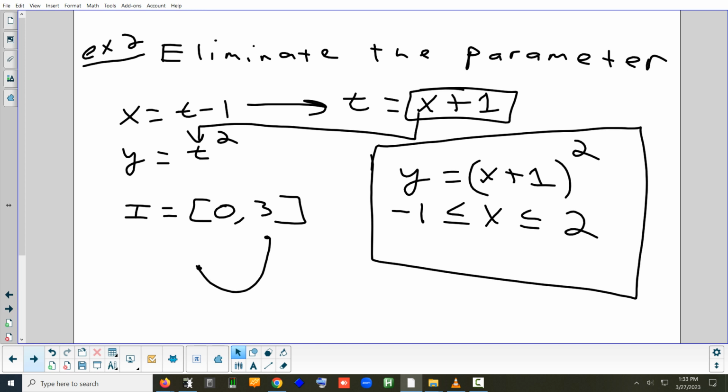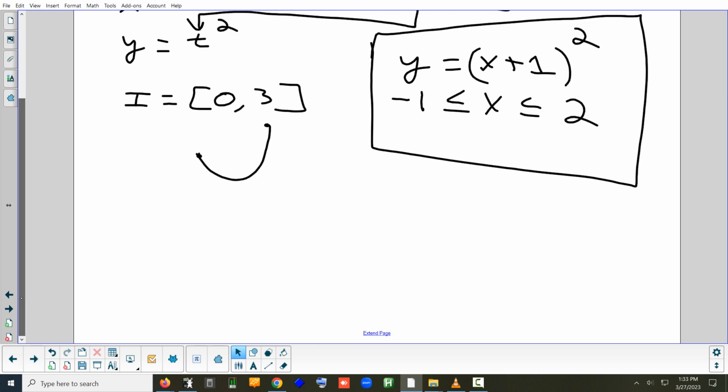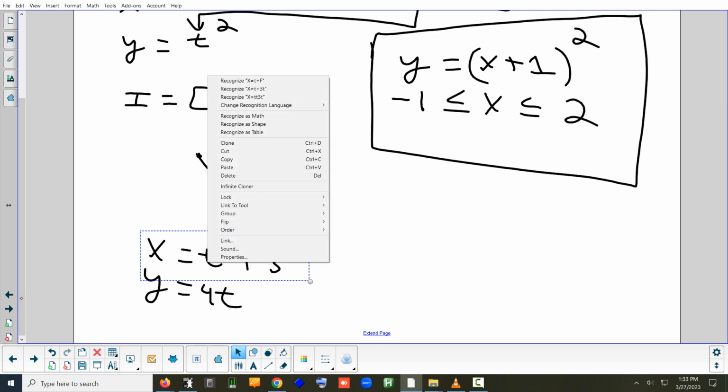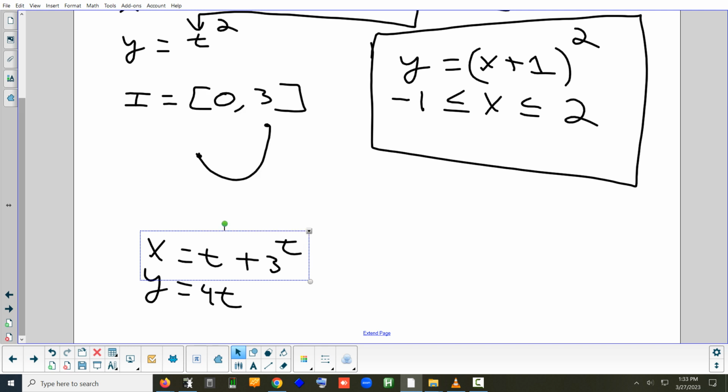Now, it's not always possible to eliminate the parameter, because eliminating the parameter assumes you have an equation where you can get the t by itself. If I gave you one like that, you can't get t by itself. It's impossible. The problem is you've got a t as an exponent and you've got a t out in front. If you just had a t as an exponent, then fine, you could use a logarithm. If you just had a t in front, well, that'd be even easier. Just subtract 3 from both sides. But the problem is the t in both spots. So there is no way to eliminate the parameter here.